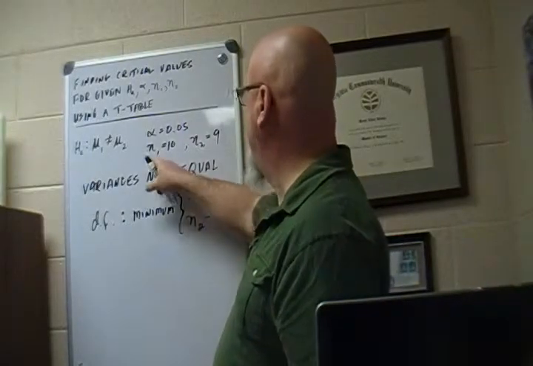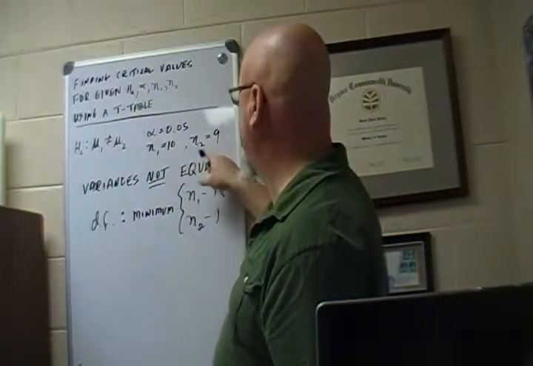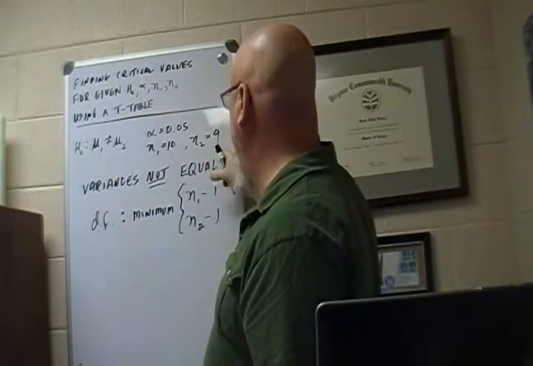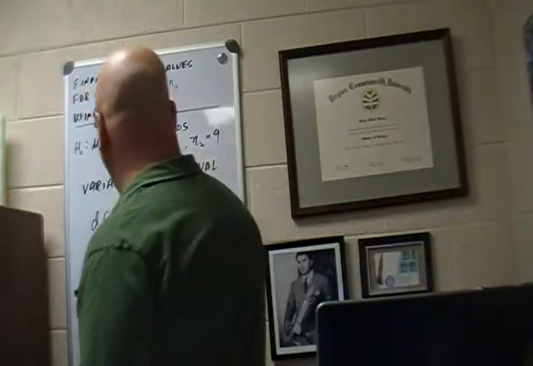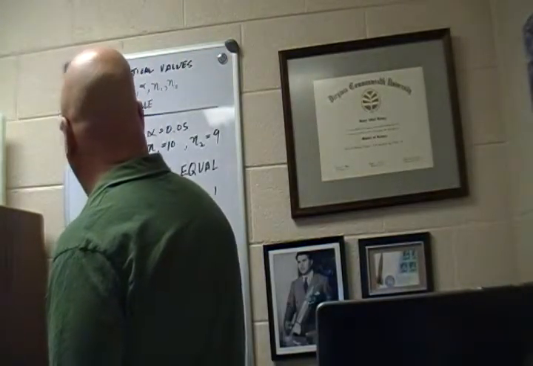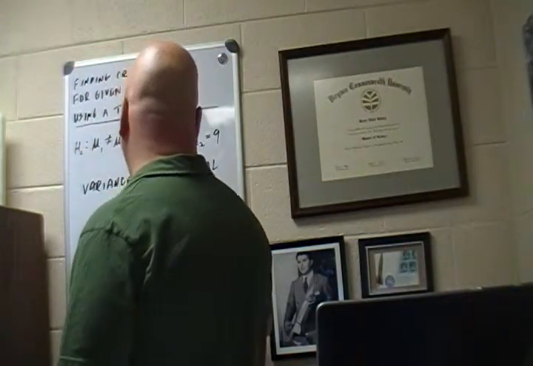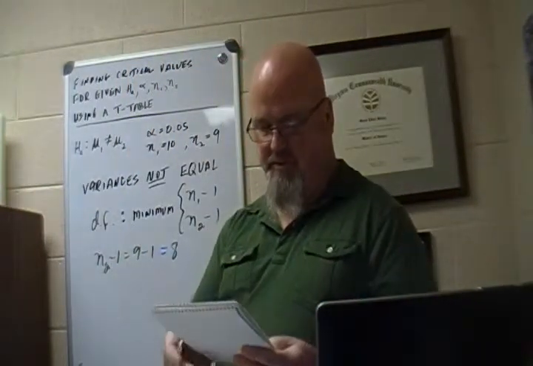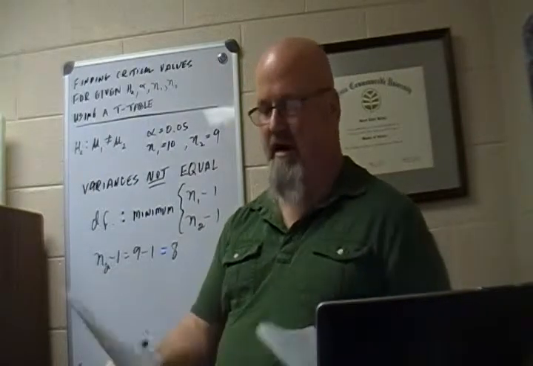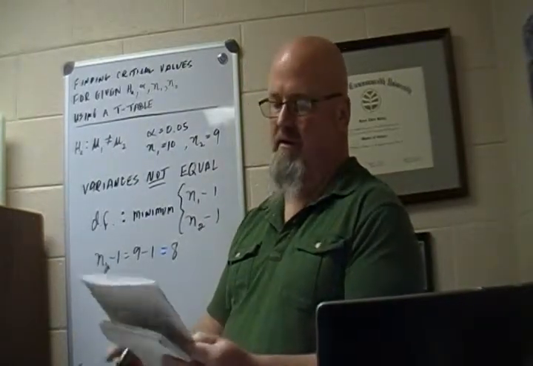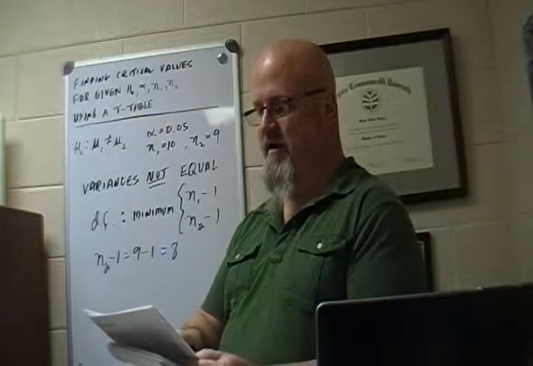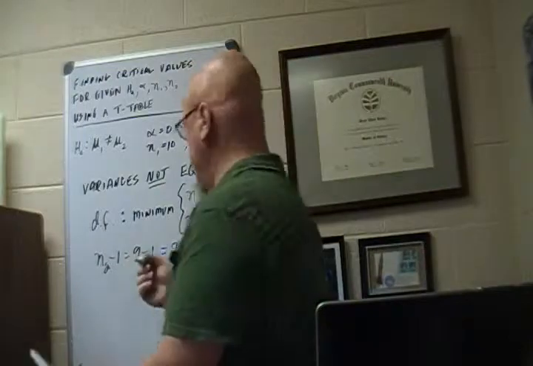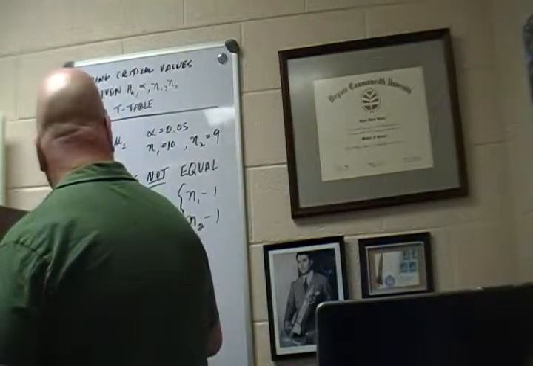And for ours, n1 is 10, n2 is 9. So we're going to use n2 equal to 9 to find our degrees of freedom. We get n2 minus 1, 9 minus 1, 8 degrees of freedom. And then once you have the degrees of freedom, you proceed the same way in your table. I'm looking at the row for 8 degrees of freedom over to the column for my 95% confidence level, two-tailed test, 2.306. T sub 0 is equal to 2.306.